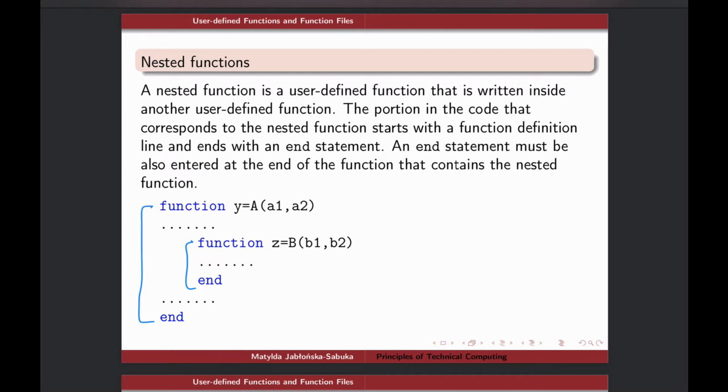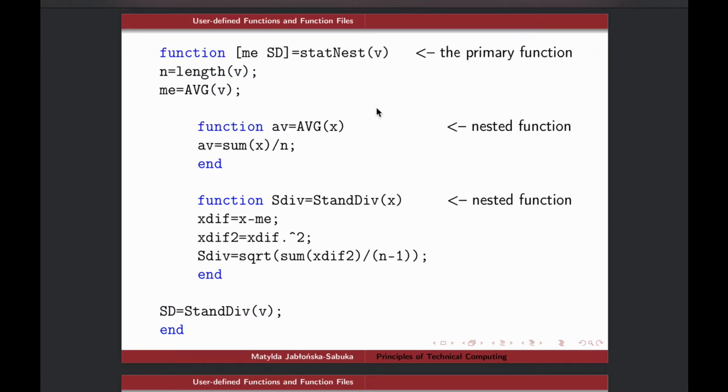So if we use the same example of having, again, the statistics of vector calculated, and then we have those supporting functions inside. So you can see that now those two have their own ends, and then my primary function has its own end. But the interesting thing is that when we talk about nested functions, the variables within the primary function and nested functions become global for that primary function.